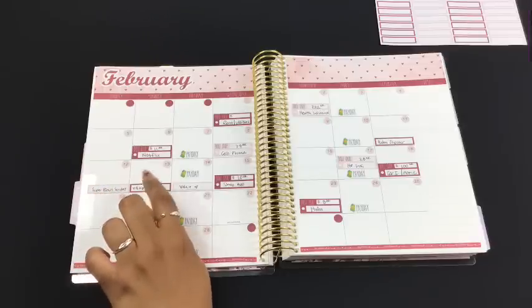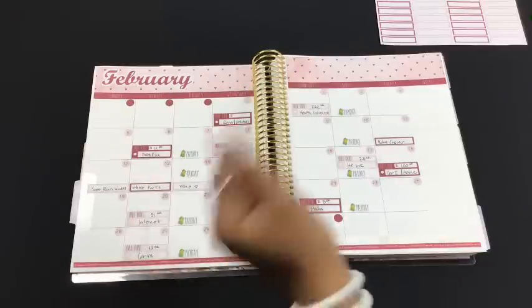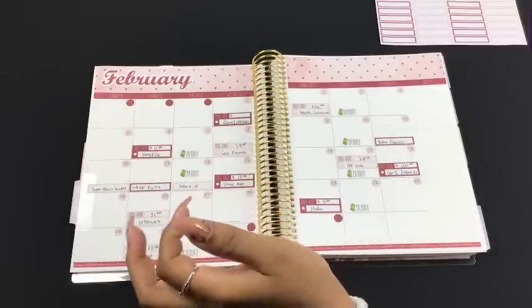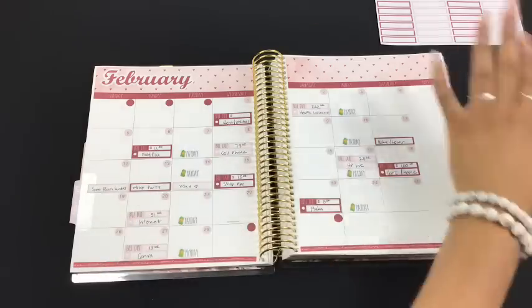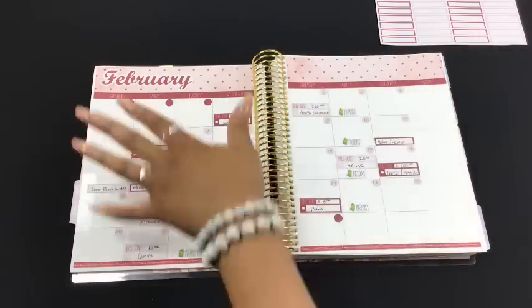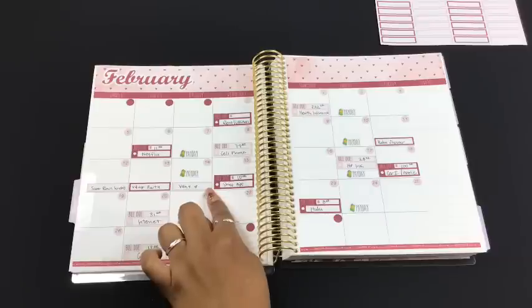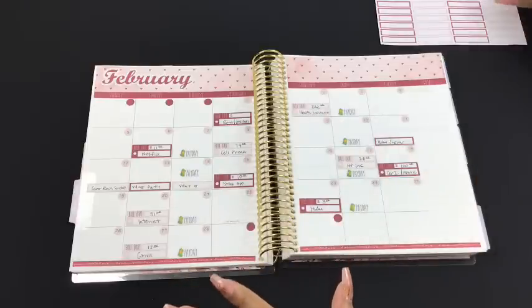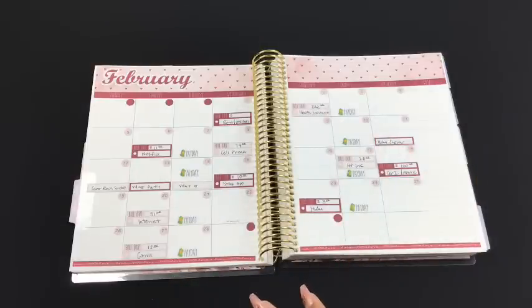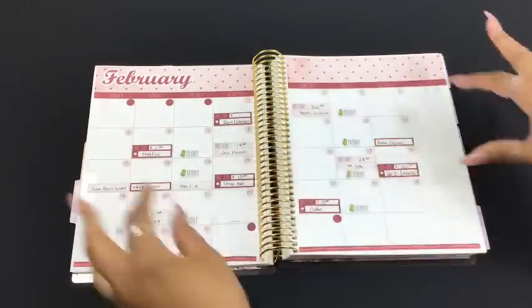And then I am having my own Valentine's Day party. I just moved into my own apartment as a self-employed person, so I'm super excited, and just to kick off my new place, I am throwing a Valentine's Day party. Then the 14th is Valentine's Day. Those are the only events that I know of in this month so far that are going to affect my budget. So this is pretty much the bones of my budget planner.